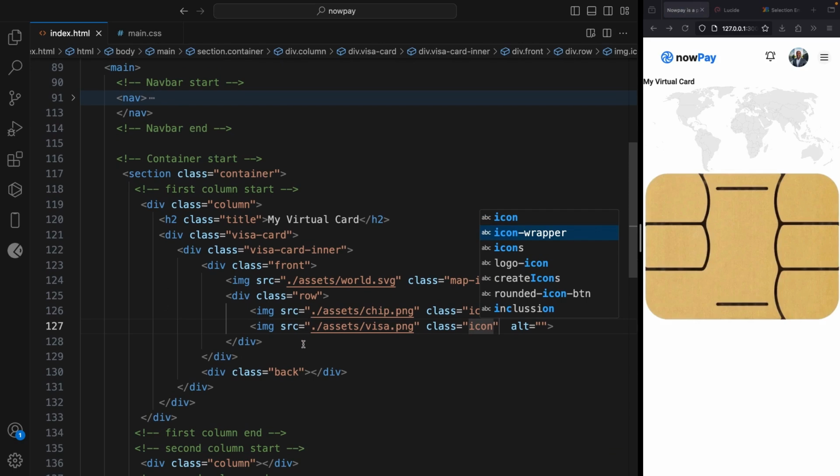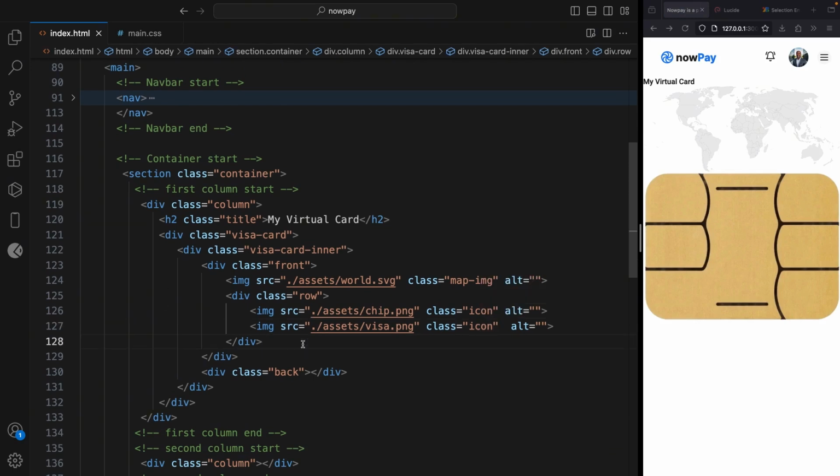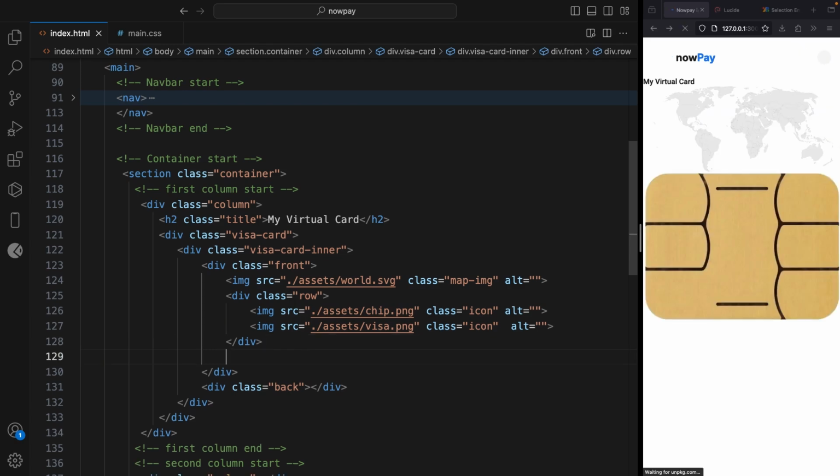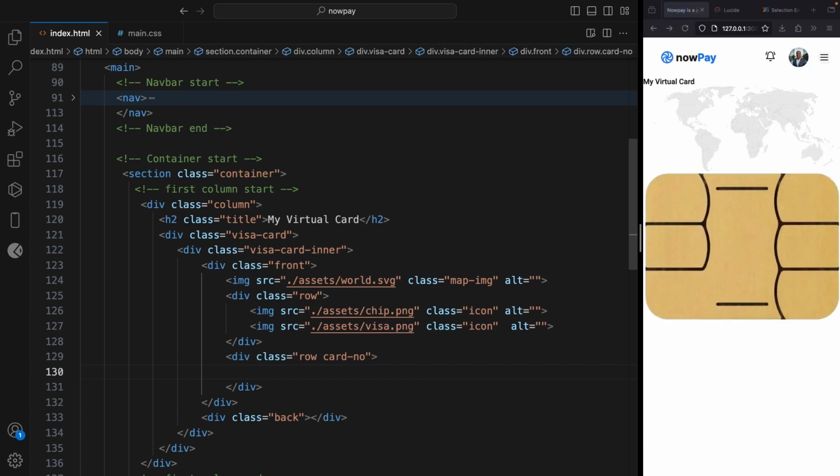So the next thing we're going to do after that is let's create a row again, and I'm going to call this a card number. So I'm going to create a paragraph here. So the first paragraph, I'm going to write 5, 6, 6, 7, and let's duplicate this.